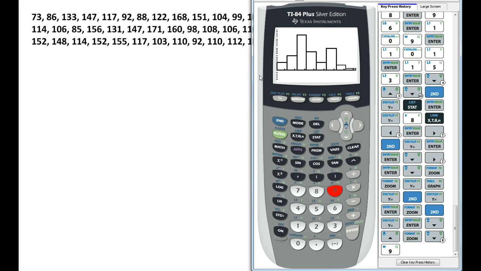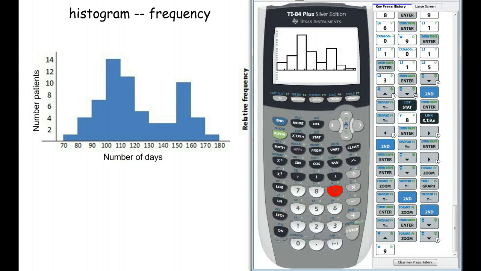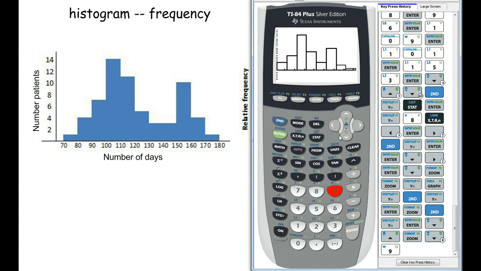And up pops your histogram. So instead of going through the work that we did before to create this, we can simply get our calculator to do roughly the same thing with a couple clicks of a button. So much shorter way to do a much harder process, and this will still let you see the same general shape.